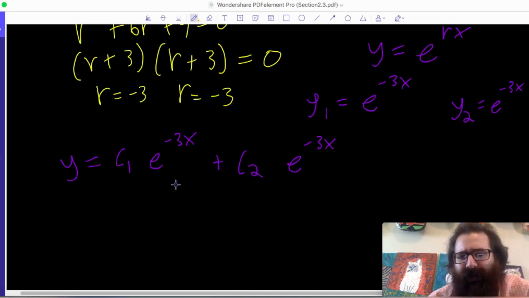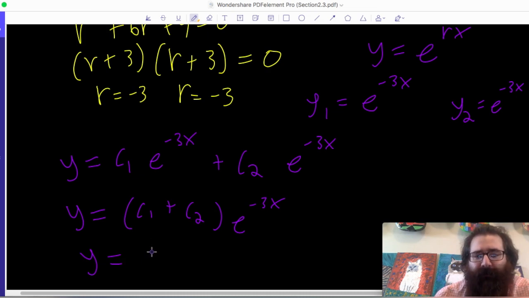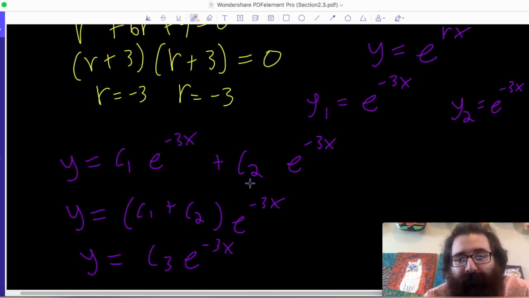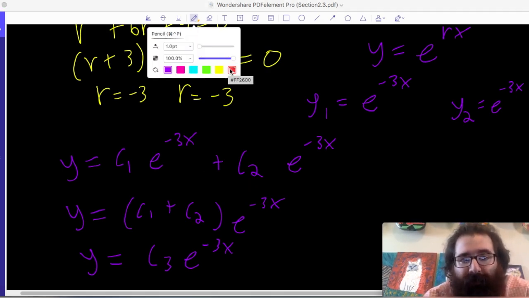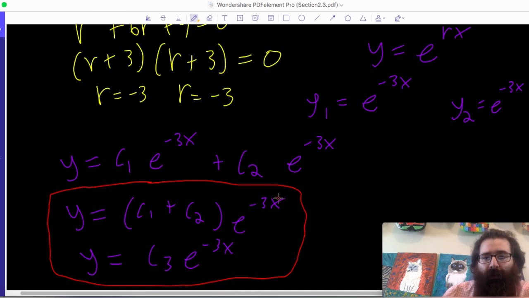But I want you to notice that even though we have two things written down, it's really just one thing. In fact, if I wanted to, I could factor e to the -3x out and collect c sub 1 plus c sub 2, but since these are unknown coefficients, I could really just write this as some coefficient c sub 3 e to the -3x. So although it might appear like two things, it's really just one thing that I have written down currently. So this isn't really the way that we want to go, right? We can see that we're supposed to have two solutions here, but treating it like this, I really don't have two solutions, I just have one.